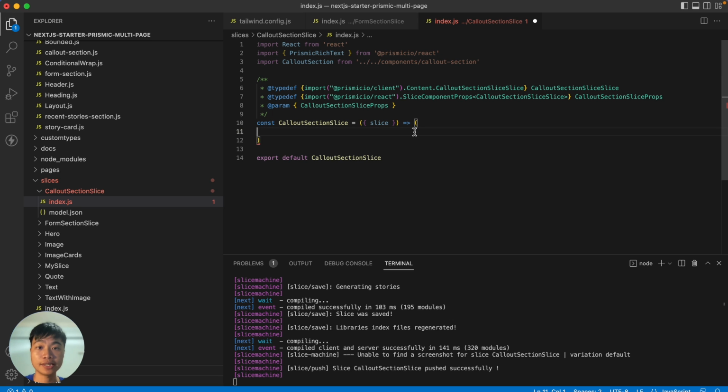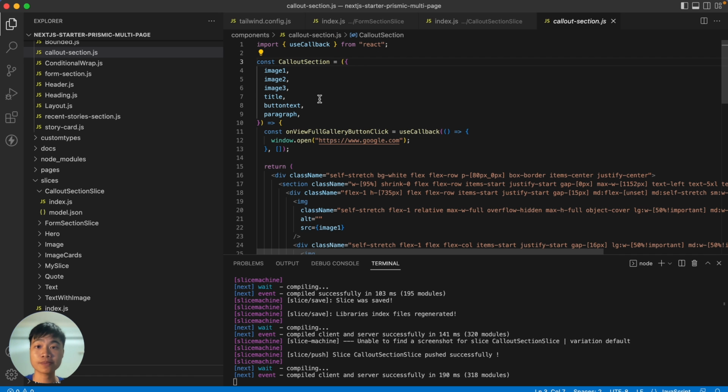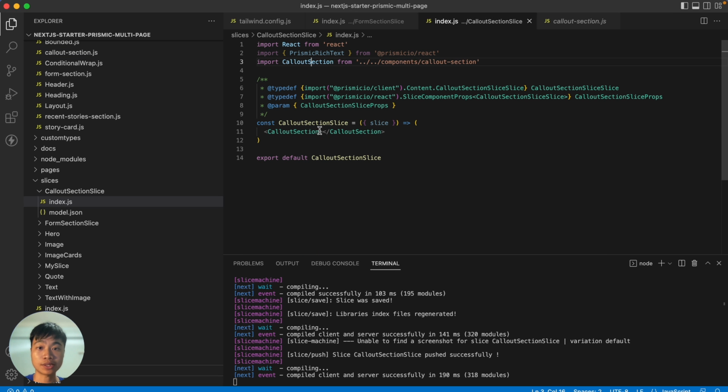Okay, and we will put it inside of here. Great. Now let's hit save. Now, one more thing that we want to note is that our callout section actually receives these props. So we are going to want to grab these and add them into our callout section tag.